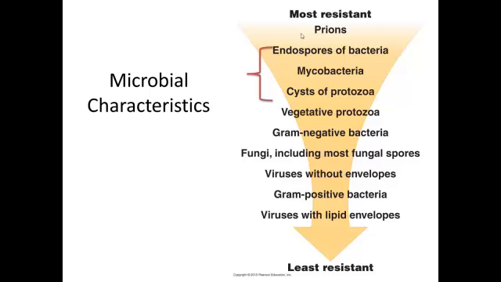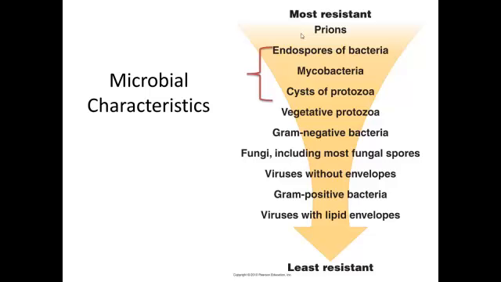They're already dried out, so you can't dry out endospores and cysts. Mycobacteria are wrapped in a waxy layer, so it's hard to dry them out. They're resistant to heat, they're resistant to radiation, they're resistant to an awful lot of stuff. Things that will work: with endospores, pretty much you have to go with heat or degerming. And that's the same with all three of these.